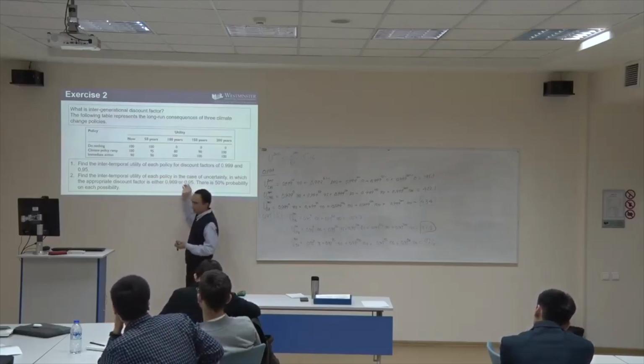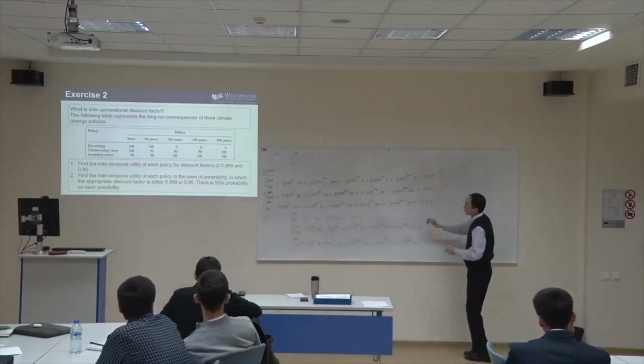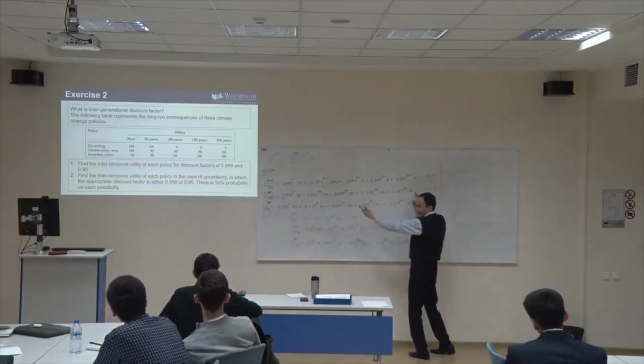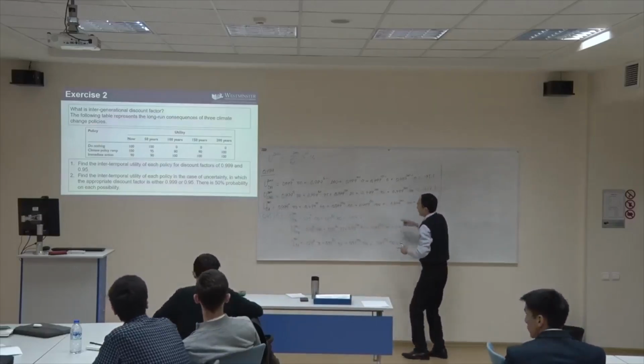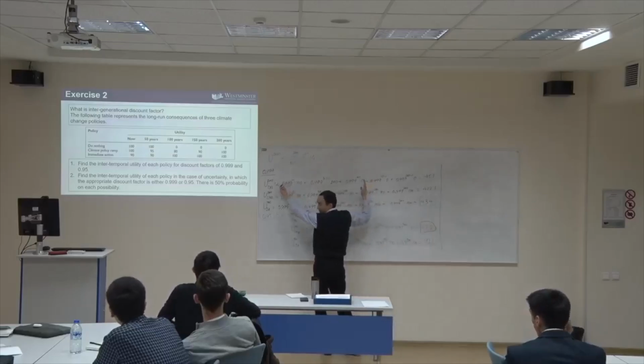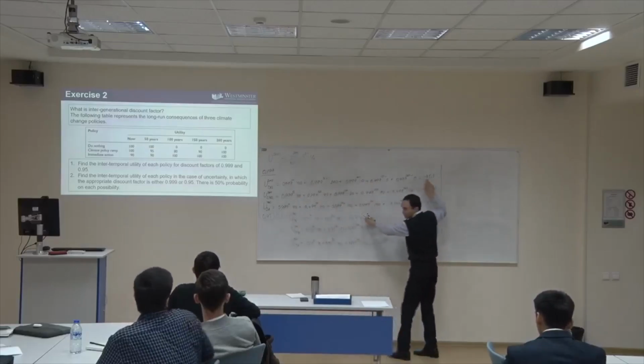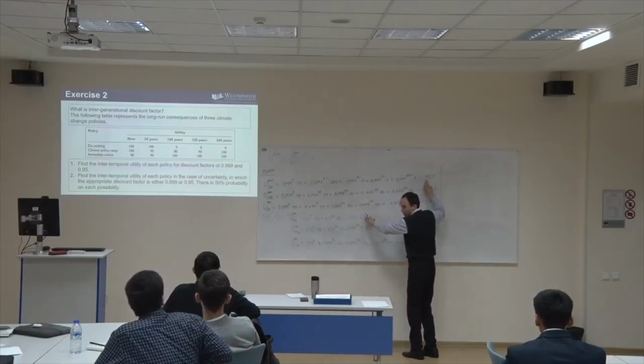So students, in order to find this, we can simply do it. I will just show you. I'm not going to write all these things again. I am saying that there is a 50% probability of this happening, and another 50% probability of this. So if you take the average of these two, it will give you that uncertainty.